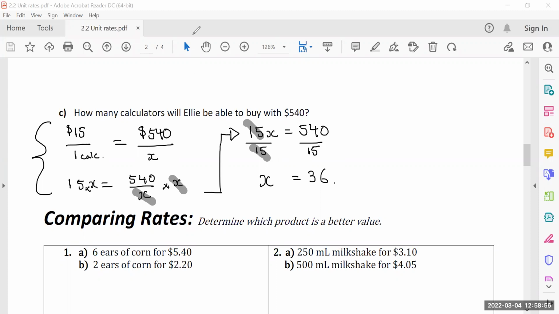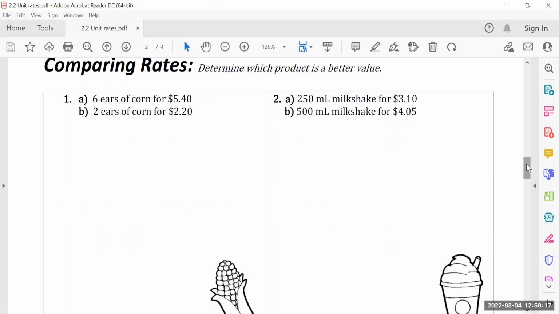We're basically done. I'm just going to demonstrate one question for you for comparing rates, because it's nothing new. I just want you to know that it's not a trick question. You might think this is very simple, Mr. Kim. Are you sure this is how I'm? Yes. Okay. Comparing rates. Now that we have an understanding of unit rates and how that could be helpful, it's your choice whether you want to use the unit rates or not.